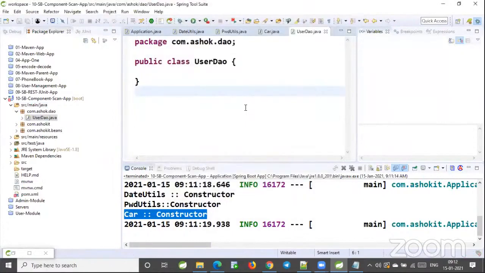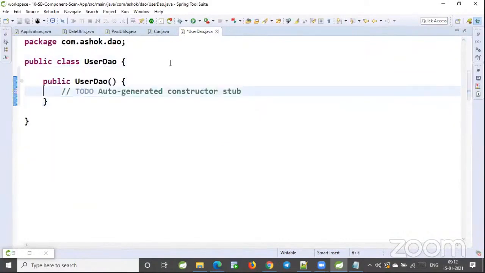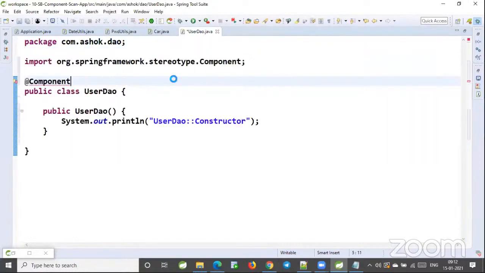Now, let me write one zero param constructor here. Inside this, System.out.println: UserDAO constructor. Now I am representing this class as a component.